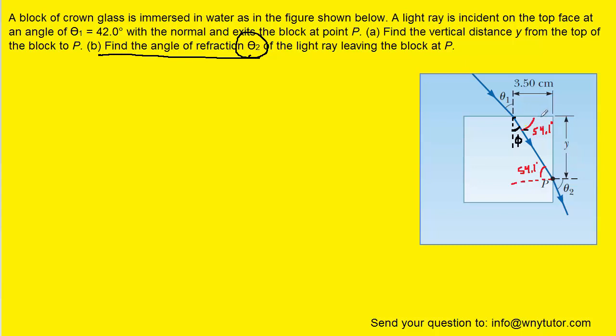And of course, tangent relates the opposite and adjacent sides of a right triangle. So let's write out the tangent function. Tangent of theta is equal to opposite over adjacent. So the opposite side is Y.